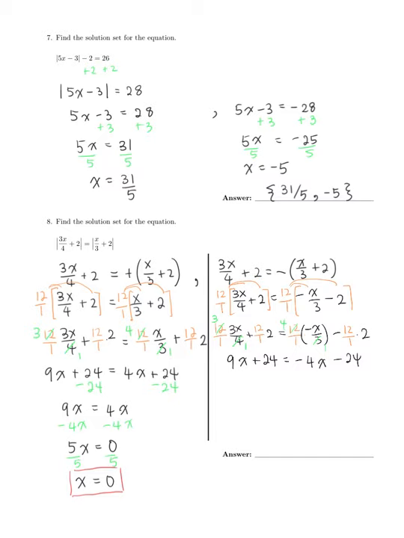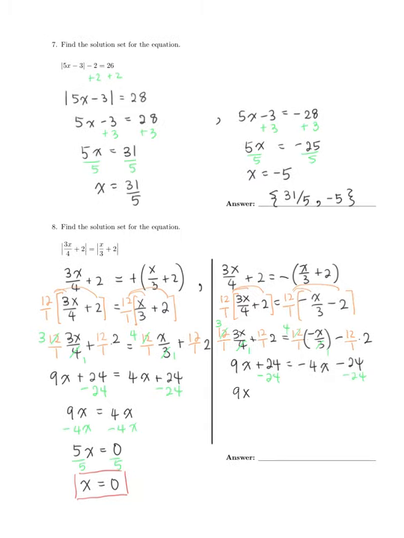All right, so now let's just solve it like usual. So next step, I'm going to subtract 24. Then what do we get? We're going to have 9x equals negative 4x and then minus, what is that, 48? Oh my gosh, this is supposed to be an x right here, sorry. Okay, and then let me bring the 4x to the left-hand side by adding it. So I'm going to go plus 4x, plus 4x. All right, so then what do we get? We're going to have 13x equals negative 48.